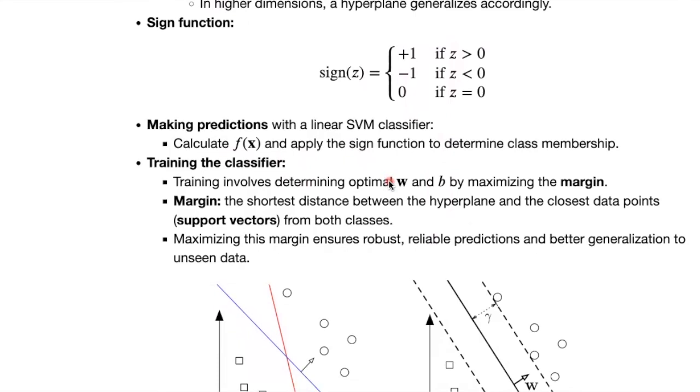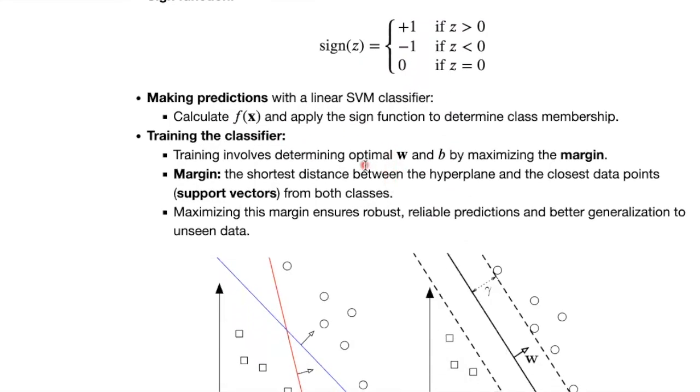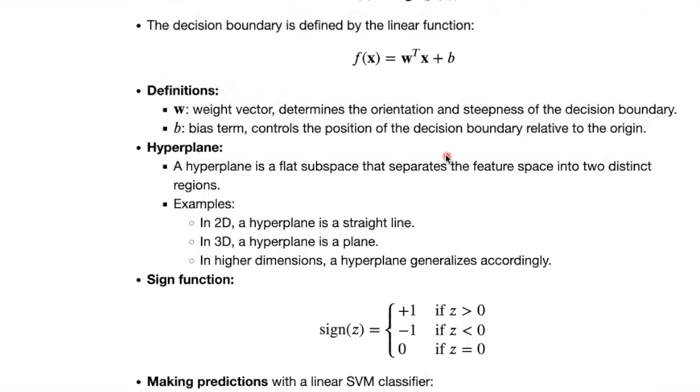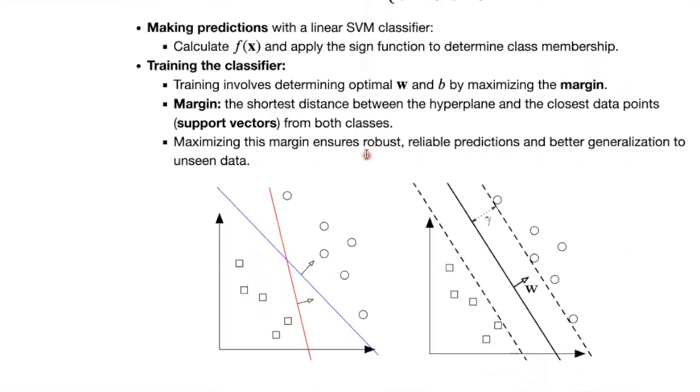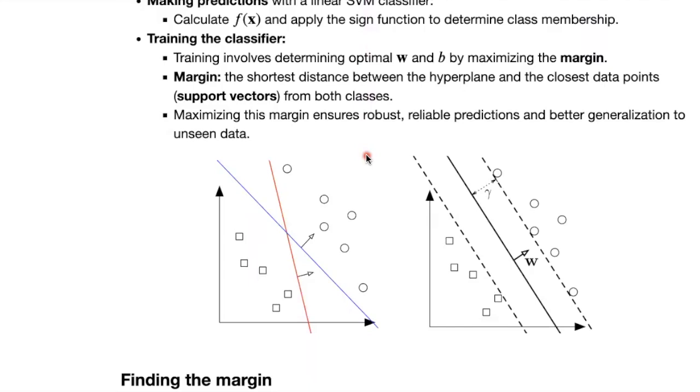How about the other part of this, which is training this classifier? That's something very important. In this case, we have to find the optimal values of W and B, right? W and B determine this hyperplane. And that's exactly why I said that this becomes a little bit geometric, because right now you can see that you have two different classes, the circle and the square class. There are all these different lines, like the blue one and the red one, or hyperplanes, because we can talk about higher dimensional spaces too, that separate these two classes. But which one is the best?